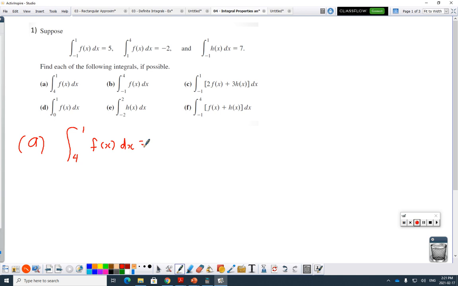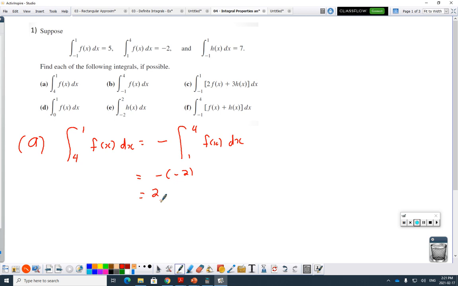What do you notice about this 4 and 1? Where else do you see the 4 and 1, Brad? This one was 1 to 4. So it said, when I found the area from 1 to 4, I got -2. When you do from 4 to 1, you'll get the negative of that. You can flip the limits of summation, but then you get negative delta x's all the way along, and you get a negative answer. And so I've got the negative there. And maybe I've shown too many steps here and overcomplicated it. Because basically all we're saying is the integral one way from 4 to 1 will be the opposite sign of the integral the other way, which is 1 to 4, so I get positive 2.